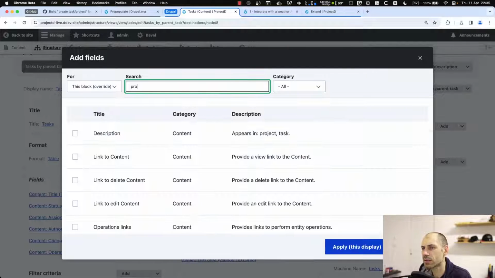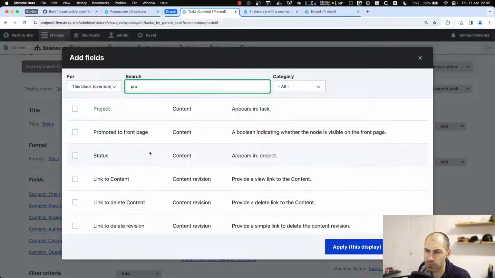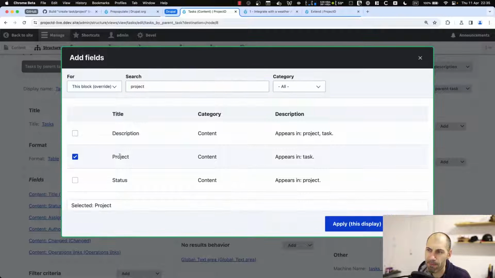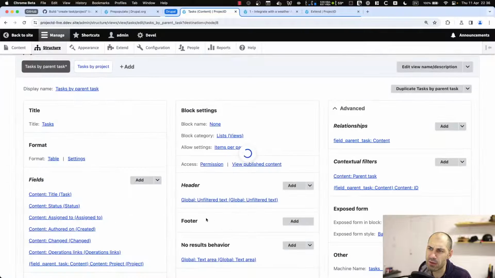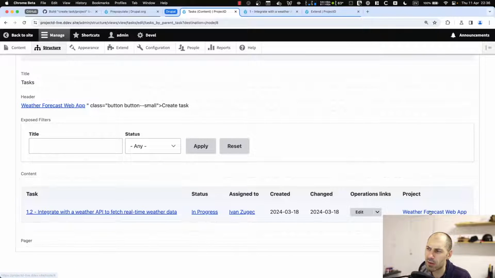Project. Let's chuck this in. Use relationship. Is it going to use it though? So we should use the relationship on the parent project, which is correct. But all right, that's fine.